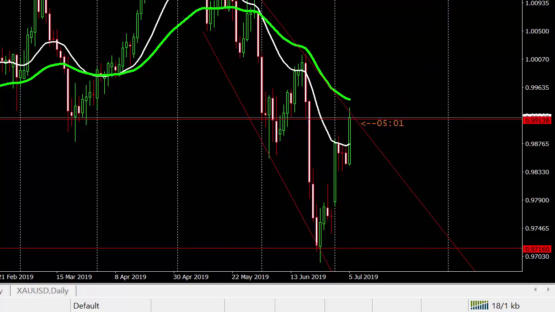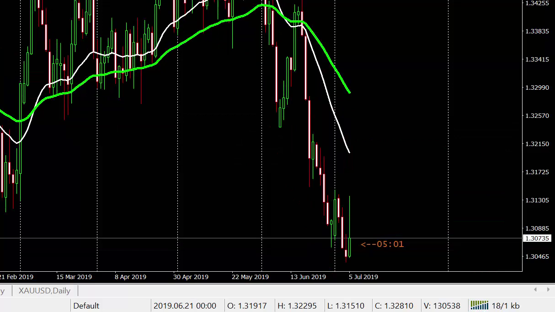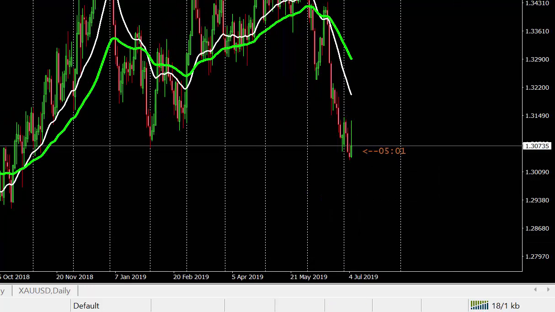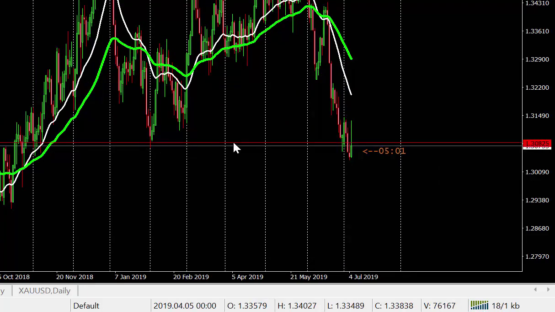Okay, the next one, USD CAD, is kind of the same, but the move is much stronger. As you can see, it fell, it couldn't come back up. We have the same one candle at the first of the week, one bullish candle at the end of the week, and 3 bearish candles, but the move was not that strong. It didn't even get to the 21 moving average. And as you can see, we have a strong resistance here as well. So these two levels here and probably 5, 6 down the road.